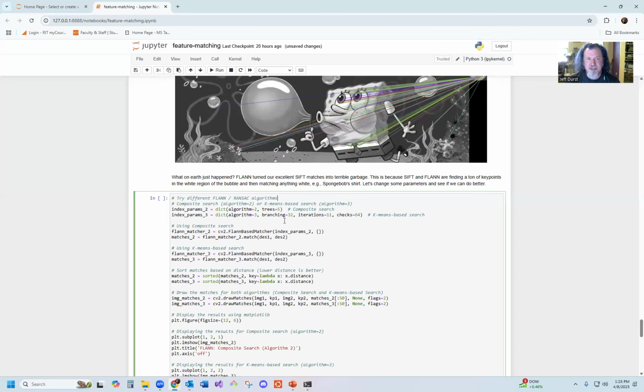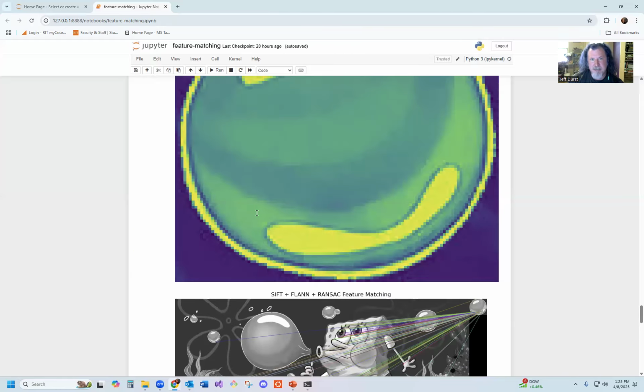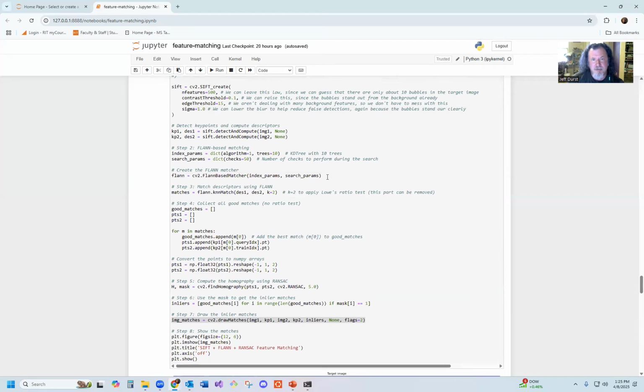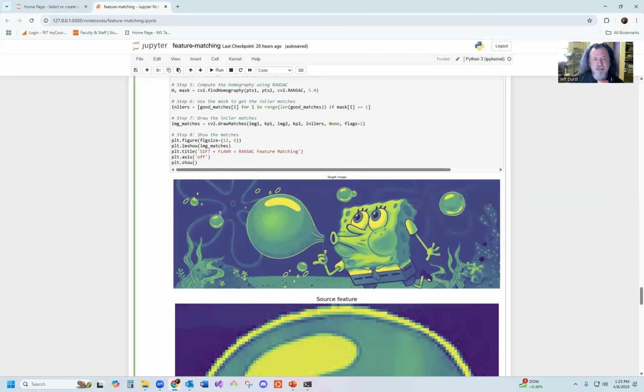So if we want to do this better, what we're going to do is change our algorithm for our nearest neighbor search. If we come back up here and we look where we've declared FLANN, we've got just our Lowe's test before. Let me see where it's saying.